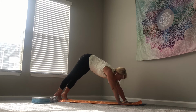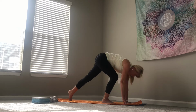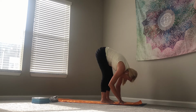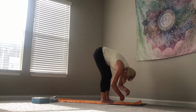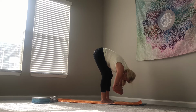We're going to walk our hands or step them toward our feet. Keep a big bend in our knees, feet hip distance apart. Shift our weight in our toes and spill over here in a forward fold. Let that chin come towards your chest. You can grab opposite elbows for ragdoll, opening up our spine.